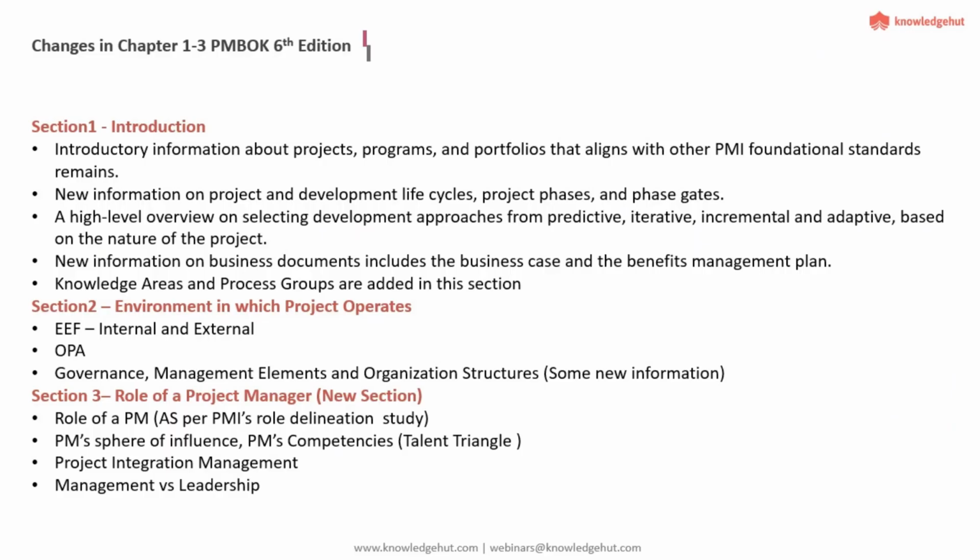The first chapter looks much more complete now, with all the important information captured. And the 2nd chapter is completely dedicated to the environment in which the project operates, or the influences on a project. I think this includes all the influences, EEF and OPA, and the structure of the organization, whether it's functional, projectized, or matrix, and how they influence. All the influences on a project are addressed in chapter 2.